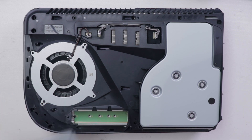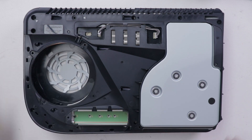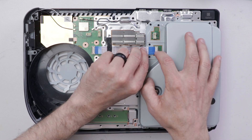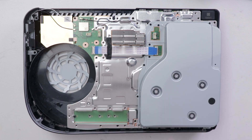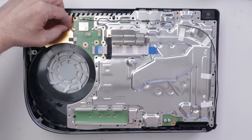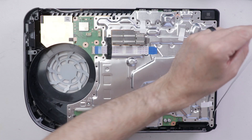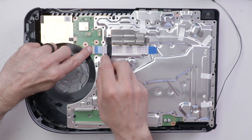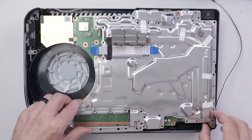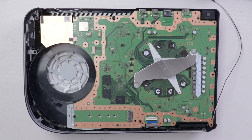During his teardown of the PS5, Sony Engineering Vice President Yashiro Otori explained why they use liquid metal in the PS5. He said the PS5's SoC is a small die running at a very high clock rate. This led to a very high thermal density in the silicon die, which required them to significantly increase the performance of the thermal conductor, also known as TIM, that sits between the SoC and the heat sink. The PS5 utilizes liquid metal as the TIM to ensure long-term, stable, high cooling performance.